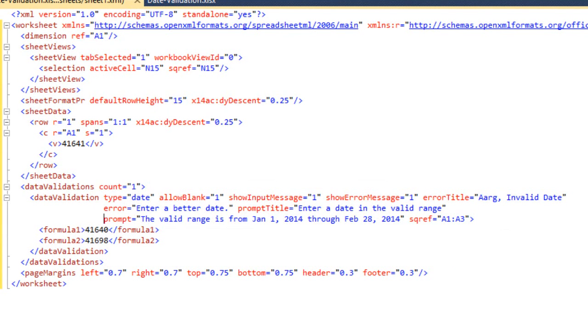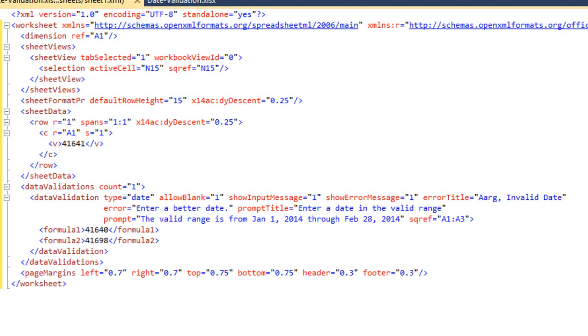So again, we have the type is a date, allow blank is 1, show input message is true, show error message is true. The error title is "Invalid date". The error is "Enter a better date". The prompt title is "Enter a date in the valid range", and the prompt is "Valid range is from January 1st".